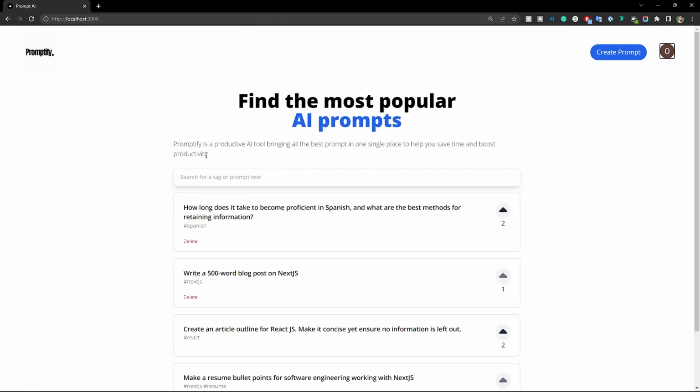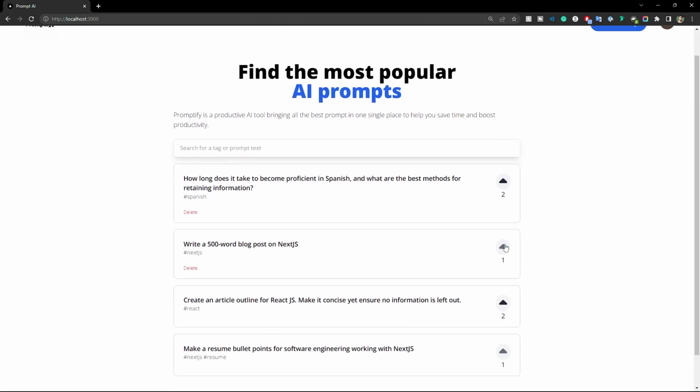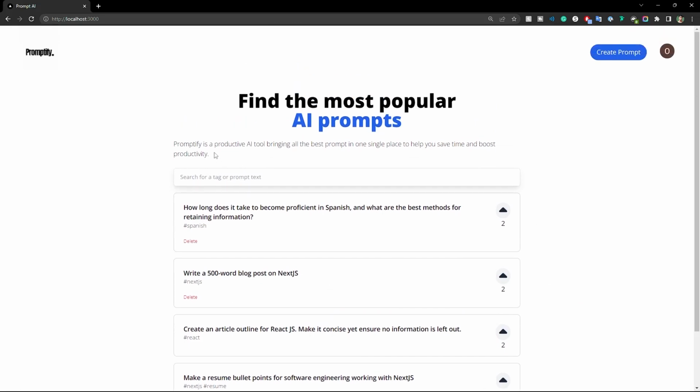You can also see we built almost like a search bar here, and then we have some prompts here. You can upvote certain prompts. This one is not upvoted, so I'm gonna upvote that as well. So you see we have ChatGPT or AI prompts. We have some tags. You can search using some tags. Let's say Spanish.